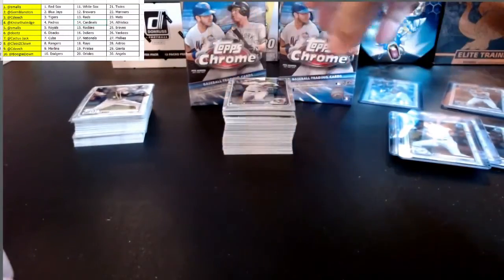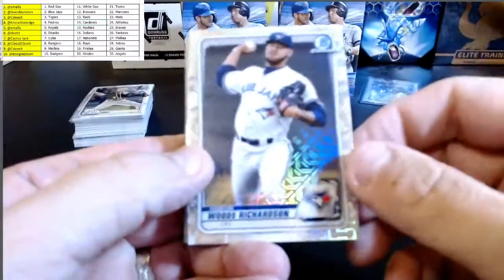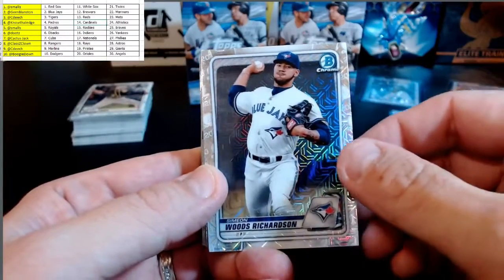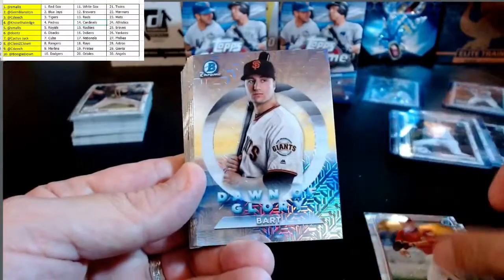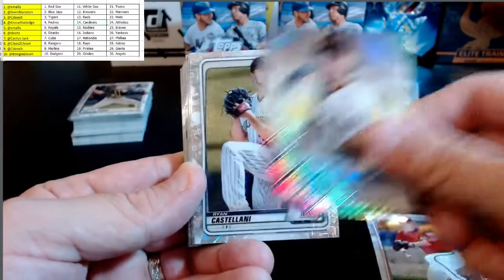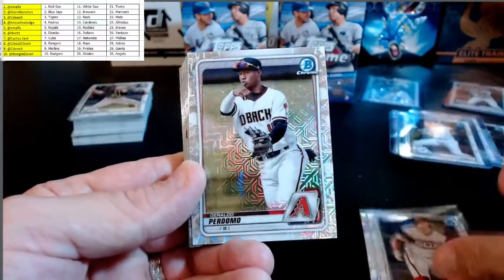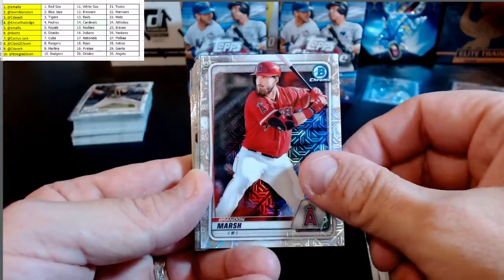Love this design. Looks like we got some color in that stack. That's good. All right. Again, every single one of these will ship, so I don't need to call them all off. Woods Richardson, Denneberg. There's a Joey Bart Dawn of Glory insert for the Giants. Castellani, Rockies. Steel Walker, White Sox. Perdomo, it's a good one for the D-backs. Brandon Marsh, Angels.